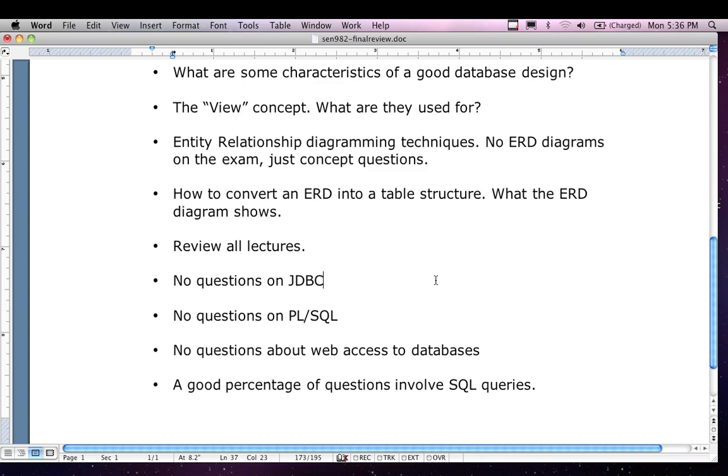No questions on any of the Oracle reports, forms, didn't even really cover very much of that. Nothing on reporting tools, nothing on the SQL Plus window, the command line interface, or any of the other tools that are associated with Oracle that you may or may not have experimented with throughout the course. Majority of the questions are heavy SQL. It's just the way the exam turned out.